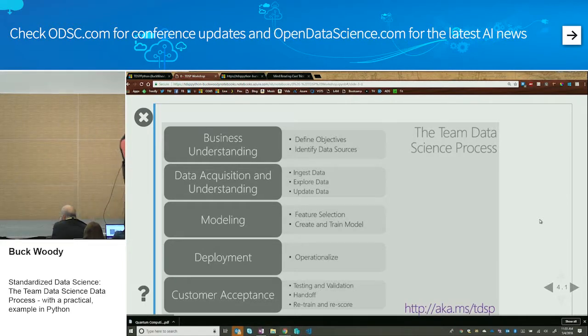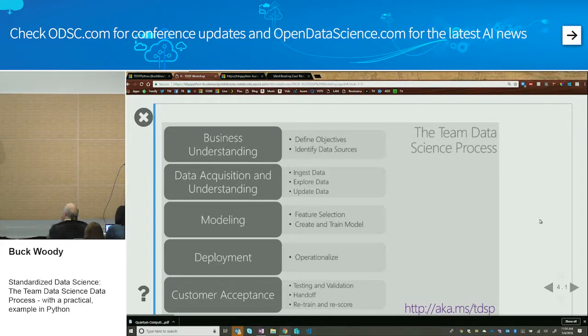Next, we update that data because now we know what we're going to do. We've chosen a family of models. Models are not algorithms. Models are what algorithms make. And then once that's done, we'll know which features we need, and then we'll need to know if we need labels as well if we're doing a supervised training set. If you don't know what these things are, I'm going to help you out in just a minute.